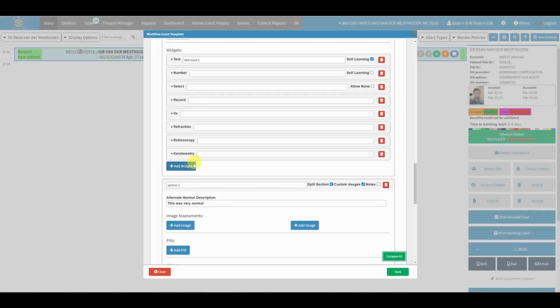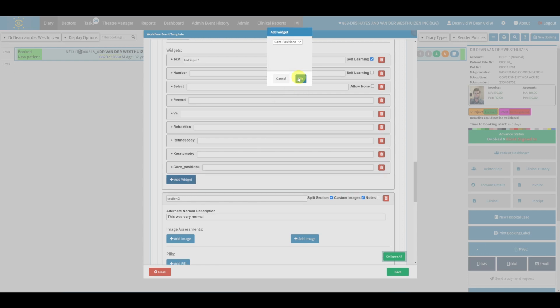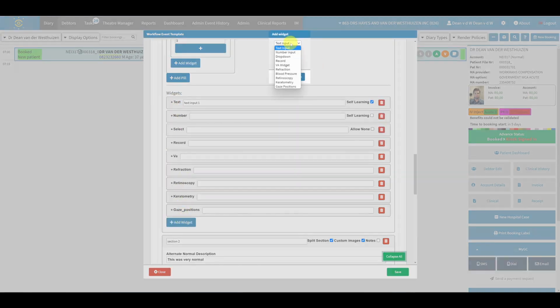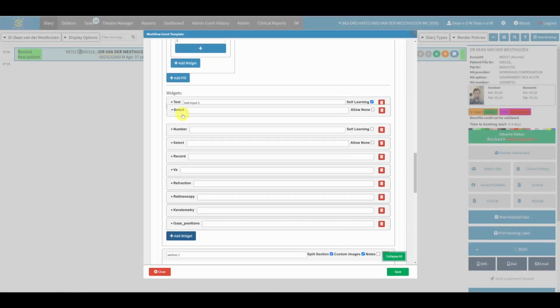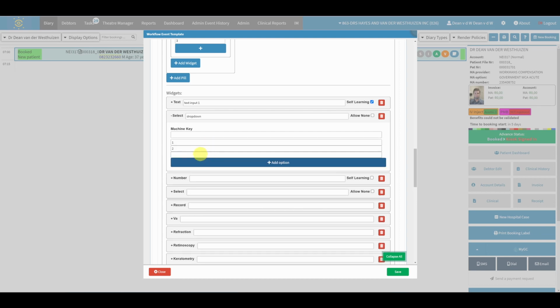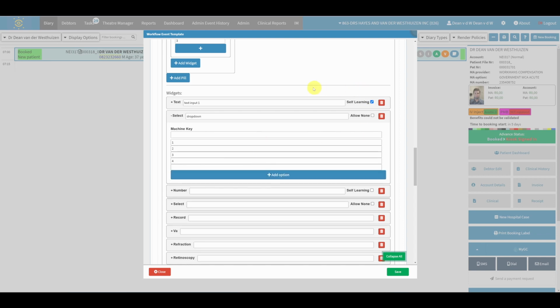Keratometry I can add in there, and I'm going to add just to show you what all the different widgets look like. And I can reorder these to choose the order by just clicking and dragging. Let's say I want another drop down over here, and I can move that up to there, and I'm going to say drop down, and under there I can obviously add my other sections with option 1, 2, 3, 4. So this is just to give you an idea of what this section is going to look like.